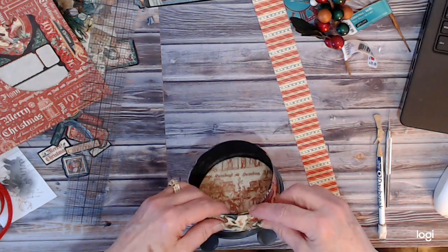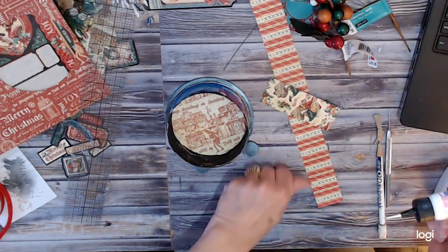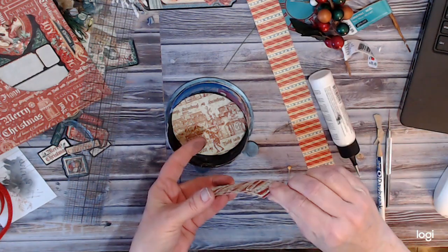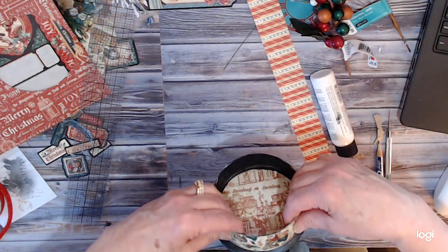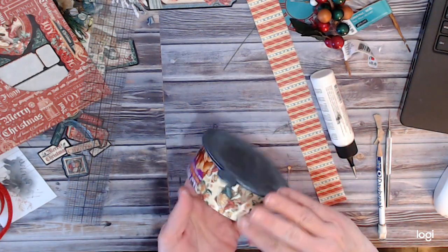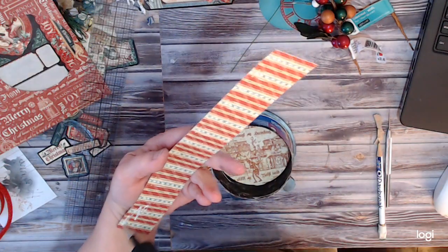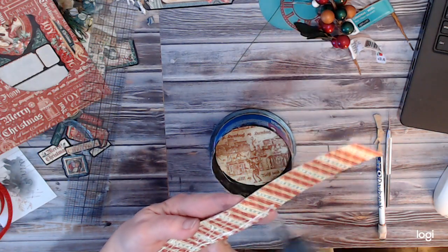Pretty close, but all right. Okay, so let's go ahead and we're gonna glue that on. It's way bigger than I need, but that's fine. Okay, we'll just tack it up to the bottom here. Make sure we have these ones facing in the same direction. Oopsie. I glue all over myself.